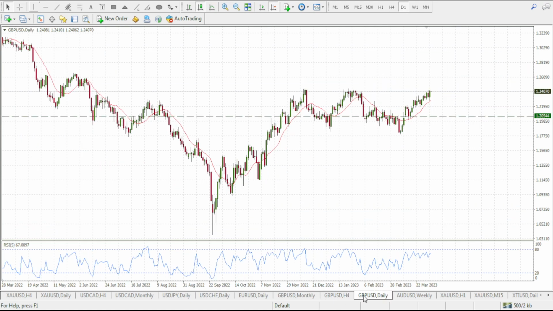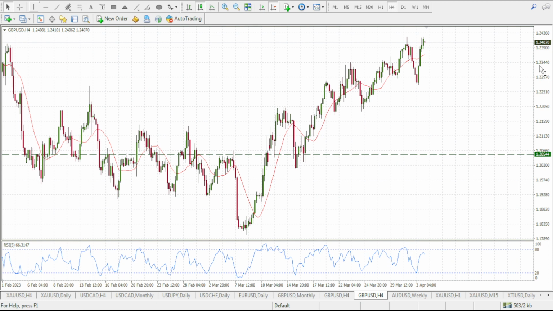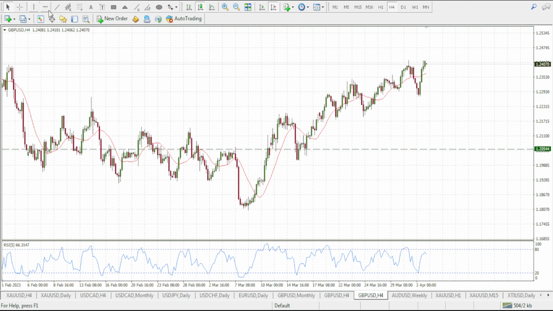So let's see that on the H4, and let's have a look at the market with the perspective of the H4 time frame right here, with the Fibonacci obviously, and my all-time favorite pattern, the ABCD pattern. So here is the completion. And trend lines, if you remember, we have covered that in a separate video.